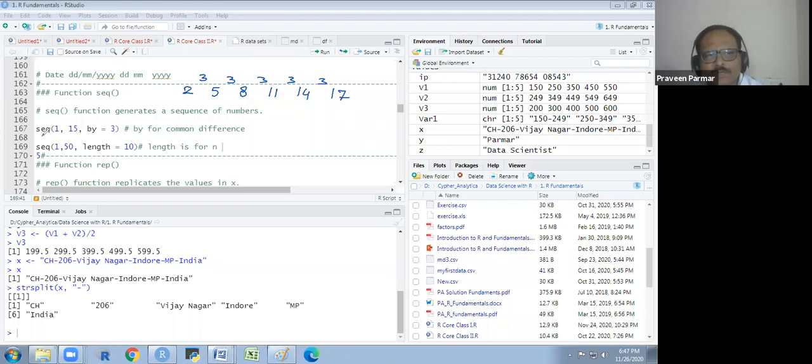Here we do the same thing in the sequence function. From 1 to 15, I want a sequence like the arithmetic sequence, with a common difference of 3. From 1 I will start it, and it should end at 15 or maybe before 15, as per the numbers.